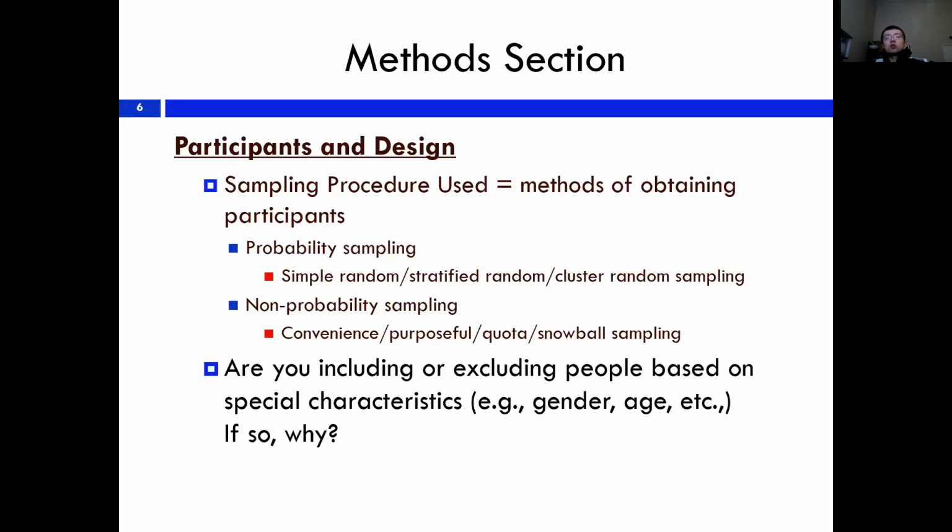However, if you think random sampling is very difficult or very costly to conduct, you can think about non-probability sampling or non-random sampling. You might have just a convenience sample of college students, your classmates, or do purposive sampling. Let's say you just sample certain people like faculty or student workers, or you can do quota sampling as well. Or lastly, you can use snowball sampling.